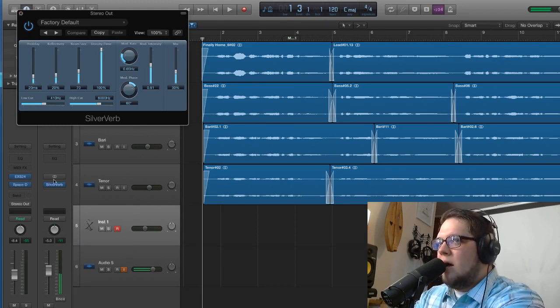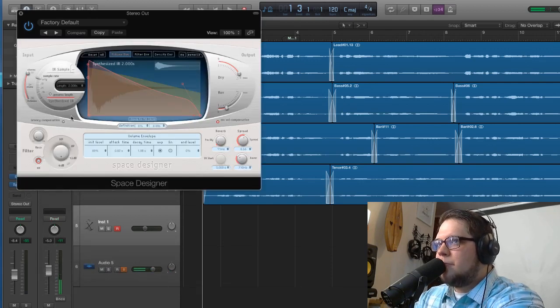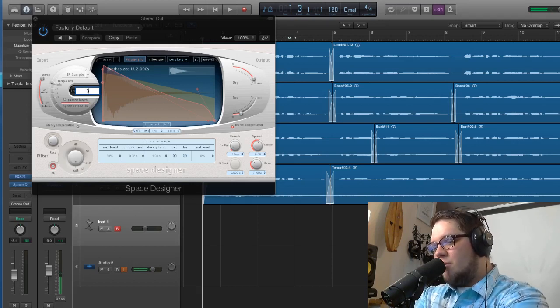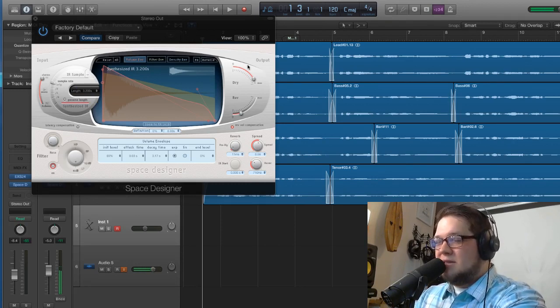So I'm going to switch this. My favorite is actually the Space Designer. There's a lot of different ones you can do. This sounds like a shallow cave or something. I'm actually going to increase the reverb time, so it sounds a little bit more like a church, maybe 3.2 seconds, and let that kick in for a second. Of course, now it's still too much.